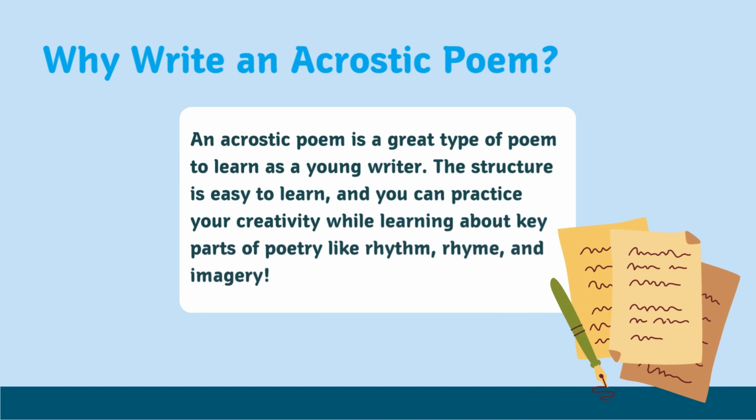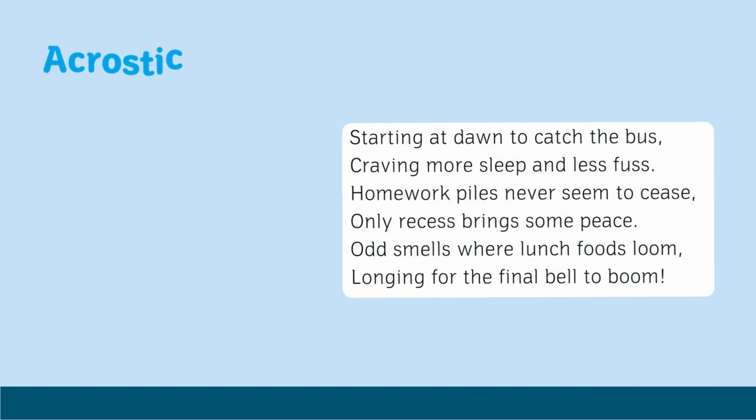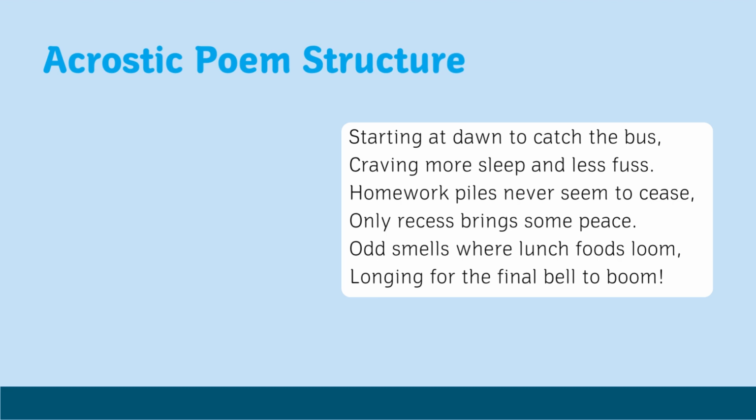That's because an acrostic poem is a great type of poem to learn as a young writer. The structure is easy to learn, and you can practice your creativity while learning about key parts of poetry like rhythm, rhyme, and imagery. Now, let's break down the acrostic poem and look at what it should contain.